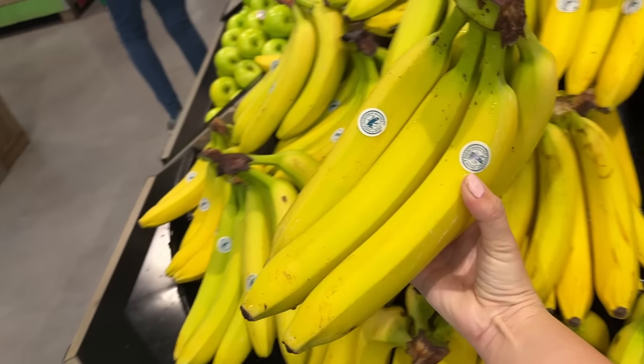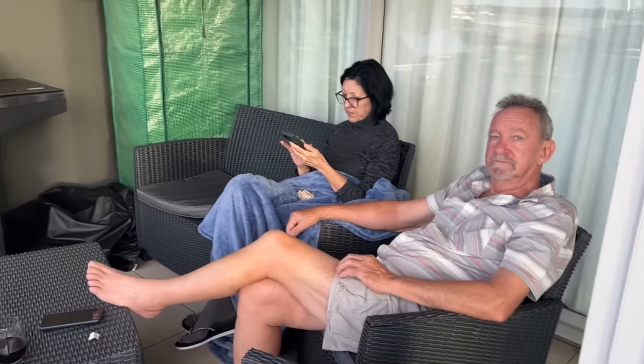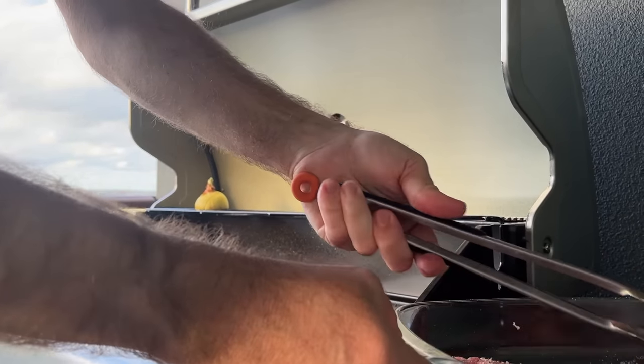So we picked up a few items and then we headed home because certain people needed to nap again, and that's including me. Because of their late flight, we only got home in the early hours of the morning, and then we still chatted and were catching up, so we were all very tired. And then for their first dinner, we couldn't choose anything other than delicious New Zealand lamb chops. So Craig threw that in the braai and it was an amazing first dinner.